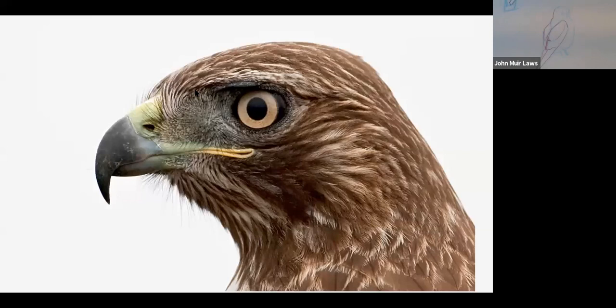Notice that there's this big bristly zone. Here's our sear, the gape of the mouth, and that hook down. Really cool beaks on these things. Here's the danger.